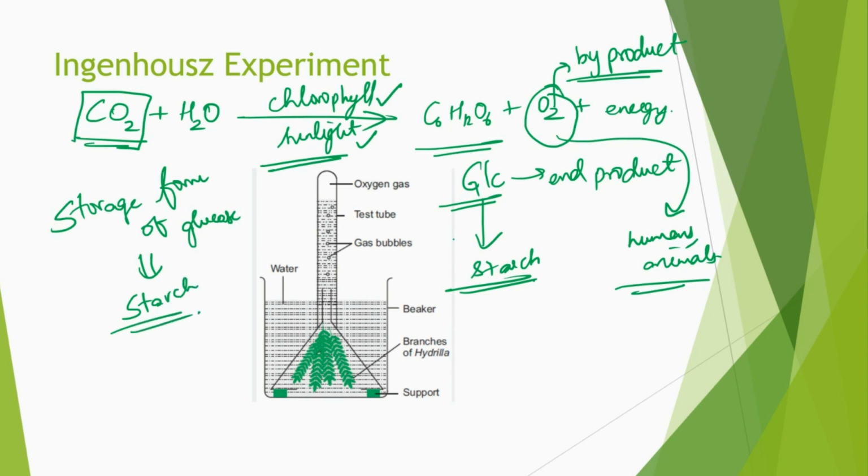So in this part 1, we have just studied a few basic experiments to show the importance of the raw materials for photosynthesis to take place. Let us meet in another video with a few more experiments on raw materials and their importance in the process of photosynthesis, and we will also study not only chlorophyll but also the other accessory pigments required for this process to take place more efficiently.